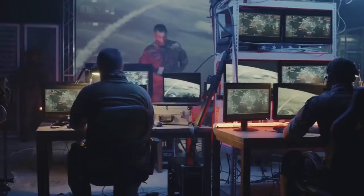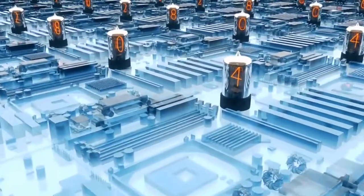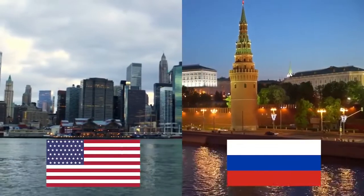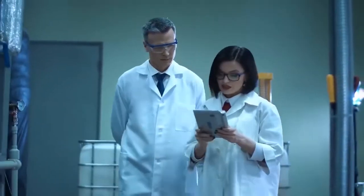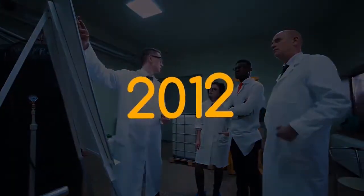But there's something still more important. The computer suit has a spread signal system. This means that even if the fabric is damaged, the fibers search for an alternative way to transfer the signal through the intact parts of the costume. And while the exoskeletons in the USA and Russia are just being introduced into service, the British have conducted experiments on creating such a cool military uniform as long ago as 2012.